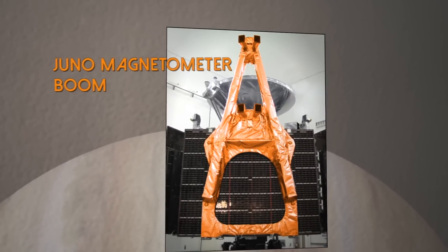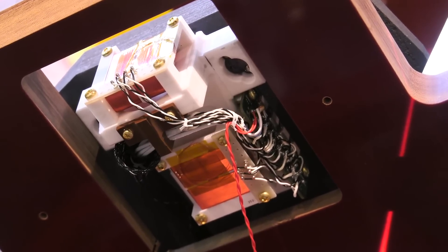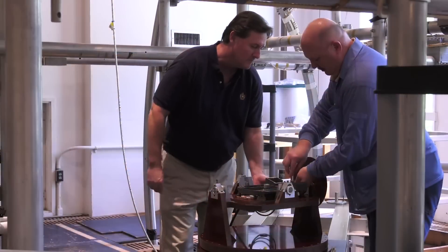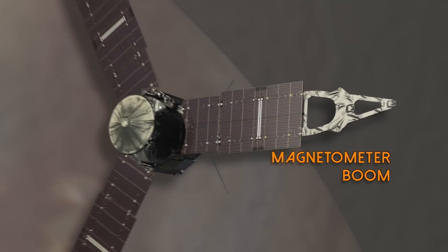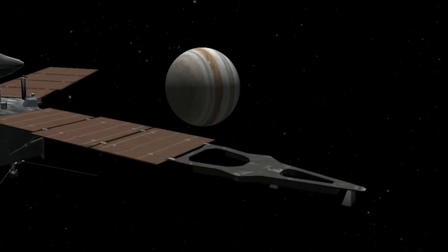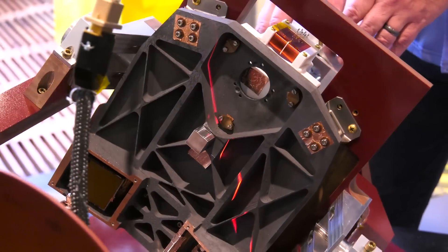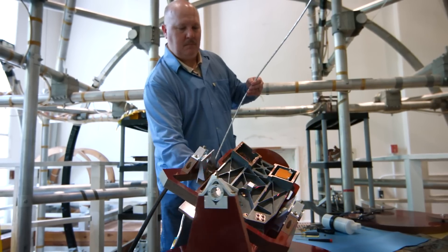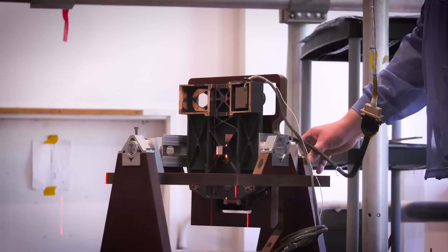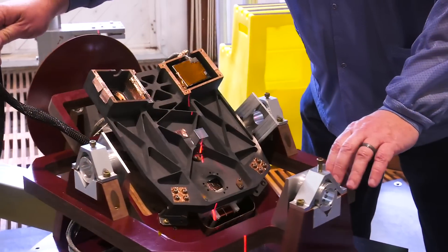Part of that accuracy is the result of the star cameras that we're able to fly with our sensors, so that we can determine the absolute orientation in space of these sensors. If we did not know the orientation of the sensor as well as we can determine it with the star cameras, we would lose accuracy in the vector measurement. So we carry four star cameras with our two magnetometer sensors. These have to be held in the same orientation with respect to each other under very extreme environmental conditions. So we designed what we call a magnetometer optical bench — a special structure about a square foot in size made of a carbon silicon carbide material, almost impossible to machine. But once it's fabricated and the sensors are assembled, they act as one, and that's one of the reasons why we can achieve much higher accuracy than has ever been attempted before.